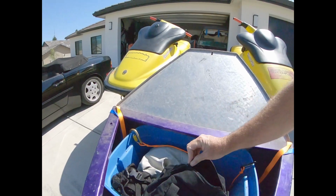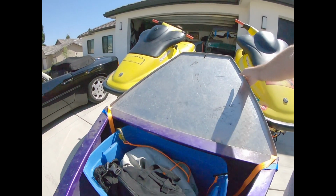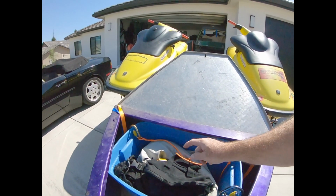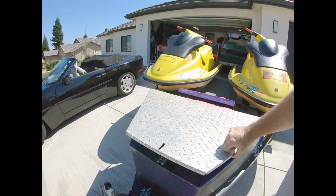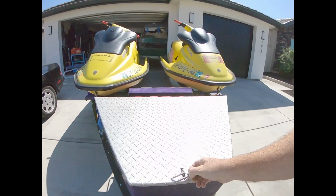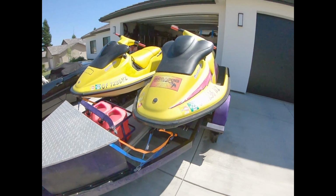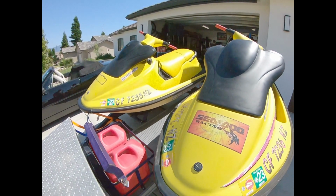It's got everything in there I need to work on these things on the road. I did mention that I have one desk key that is working super, and then I have two keys that aren't. So this week, I'm going to go by the SeaDoo Yamaha place and see if we can get a secondary desk key so that I always have a second desk key that actually works.